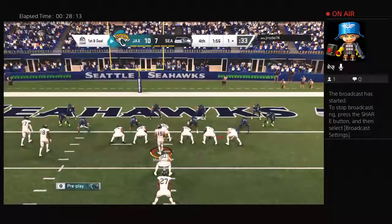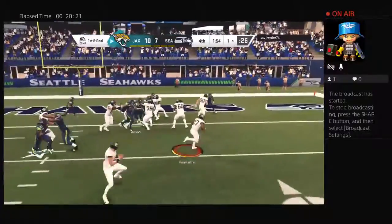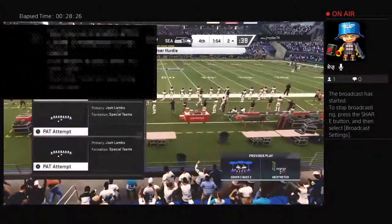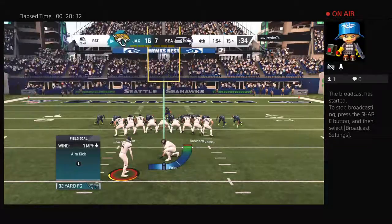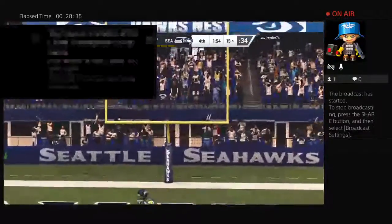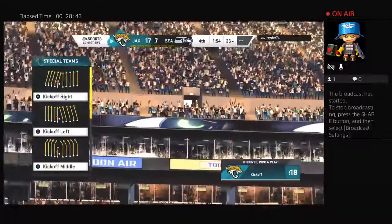So it's Jaguar football here as we welcome you back. They've got it 1st and goal as they search for what could be a game-sealing touchdown. They'll try to punch it in with Fournette, and he'll take this one in for a Jags touchdown. Leonard Fournette with now 2 fourth-quarter touchdowns, and the Jaguars are able to widen their lead. They get one more as the extra point's up and good, and the decision to just kick the extra point winds up successful.